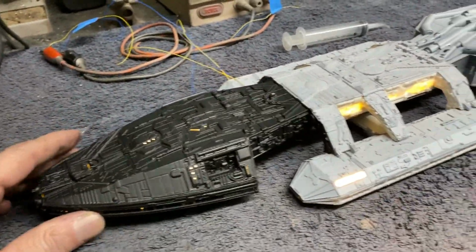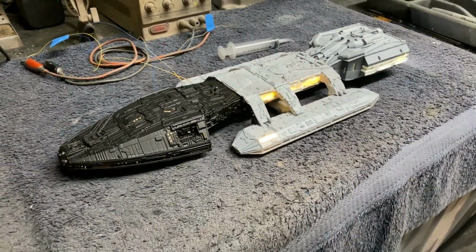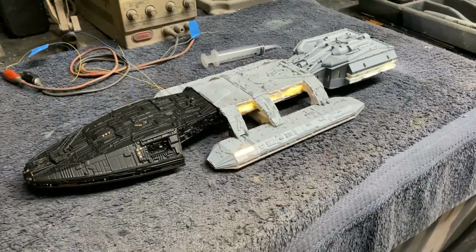Again, I'll just have to let this sit. I want to do a little bit more in this video, but I've just got to let it sit overnight now and let it cure up before I can do anything else. Everything fit together really good on this. I don't have any complaints about the model at all. It worked out really nice.